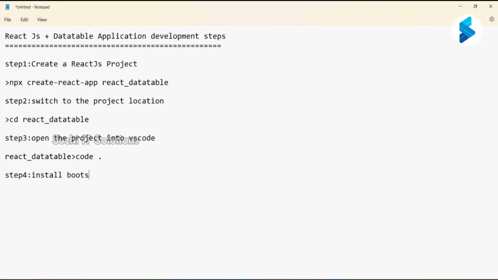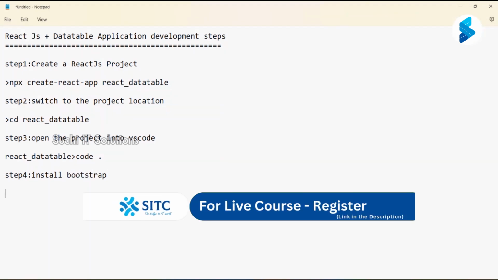Next, step number four, install Bootstrap. How to install it? Here you need to provide npm install bootstrap. Here, note: add an import statement into the index.js file.